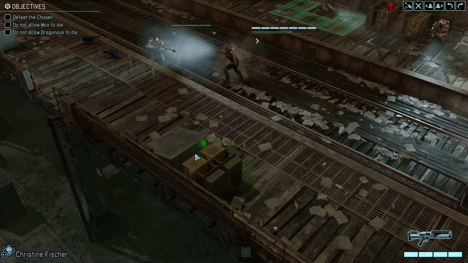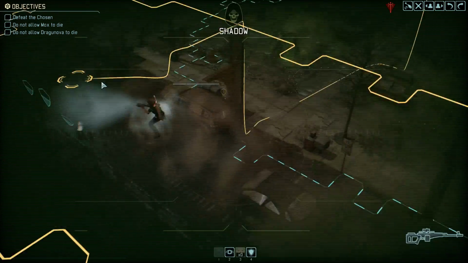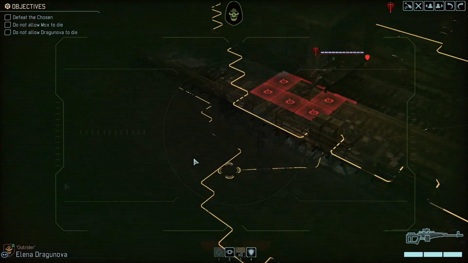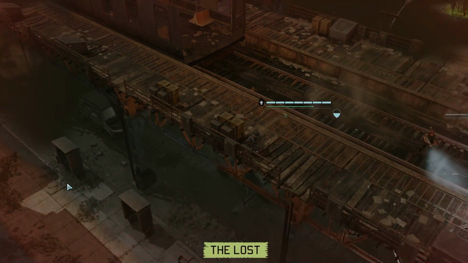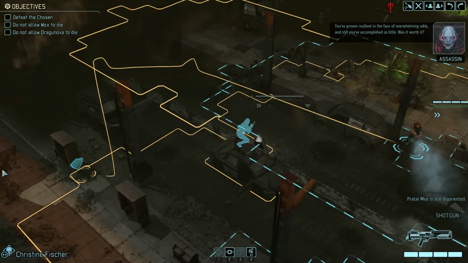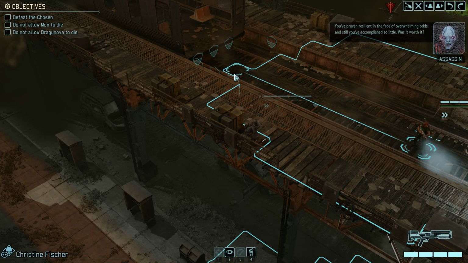Secondly, each one of the Chosen has an adversary. In the case of the assassin, her adversary are the Reapers, which means Elena Dragonova over here does increased damage to the assassin. The tactic that I have found works best against the assassin, at least initially, in fact, it works reasonably well, well as anything does when you're fighting the assassin, but at least initially, throw lots of grenades.